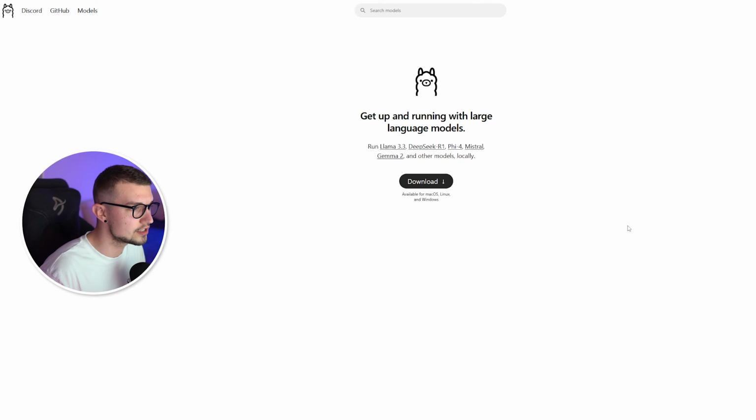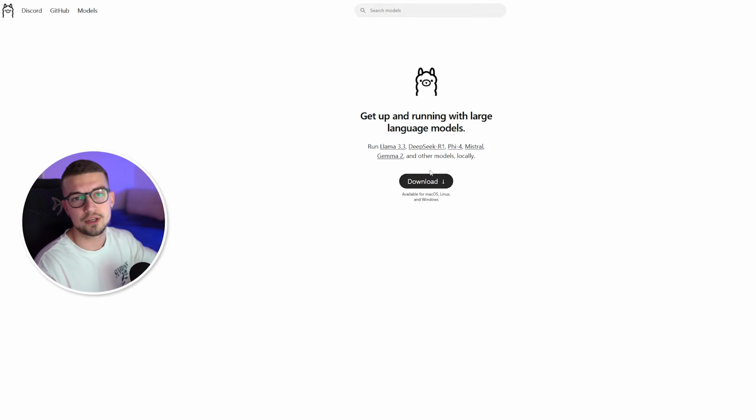So first things first, what we need to do is get Ollama installed. You can run any large language model on this. It's super simple, super easy. All you have to do is go to this website, which will be linked down in the description. All the websites in today's video will be down in the description, so you don't have to worry about anything. So what you need to do is click on the download the program.